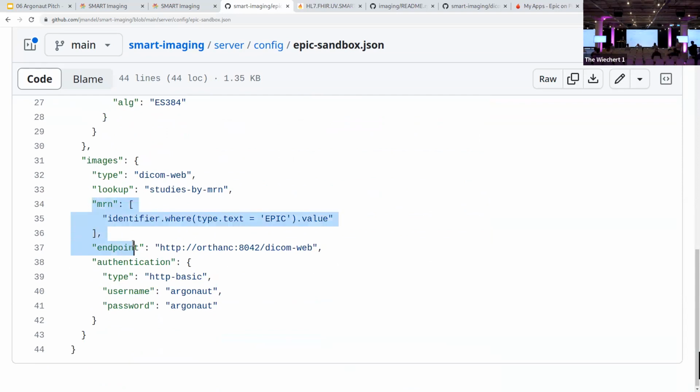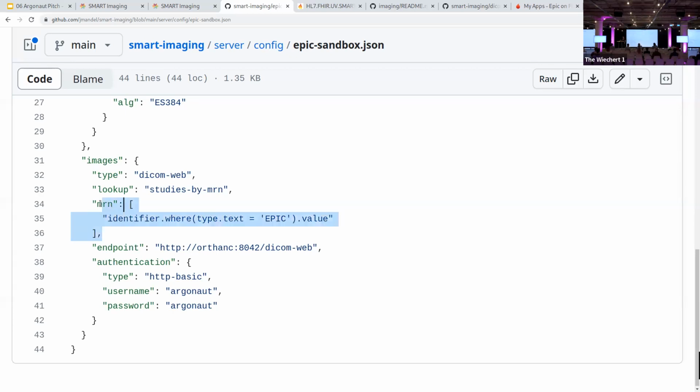So there are some hard problems here, right? One of these is patient identity matching. In the Epic Sandbox example, Epic hosts a patient resource. We got a sample patient that we loaded from Epic, and that patient has several identifiers in the FHIR patient.identifiers array. Now, our imaging server might know the patient by just one of those identifiers. So when a query comes in, it says, get me the data about patient 123. How do I find the right studies from my PACS system? So part of the configuration here is to try to answer that question as well.